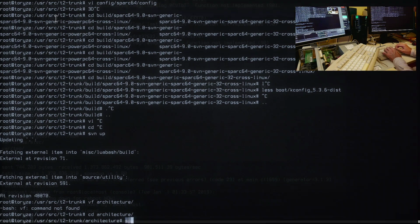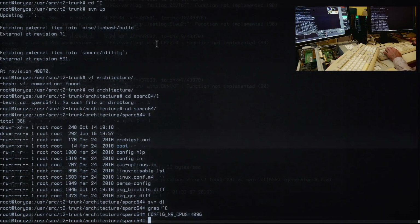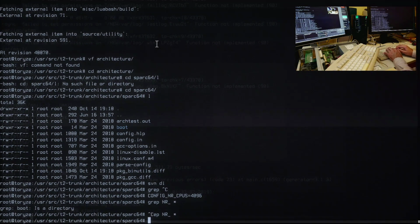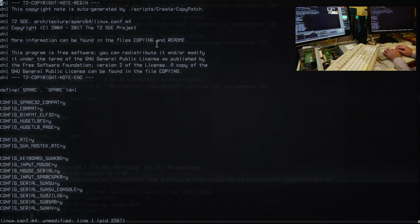Anyway, architecture. I remember that this didn't boot the last time because somehow the kernel was too large, and whatever limitations there were. I slightly wonder why I didn't commit this. So let's do that today, and Linux config that also SMP.